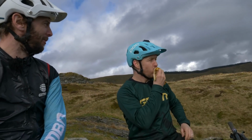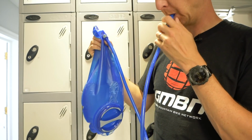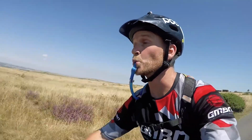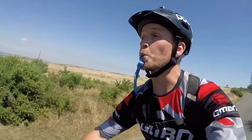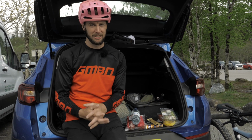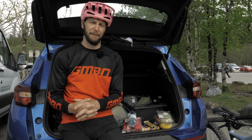And if you're feeling real hardcore or you're out for the whole day, then something like a backpack with a hydration bladder in it can be really helpful. It means you can take a lot of fluid, 2 litres plus maybe, and you can take enough room for all the snacks and food that you might need as well. So there's nothing worse than bonking. You don't want to do that, I promise. And it does mean that you've got plenty of room to take more than enough.